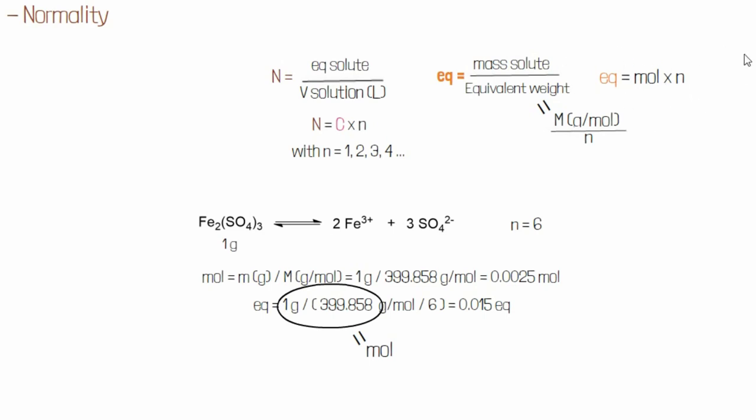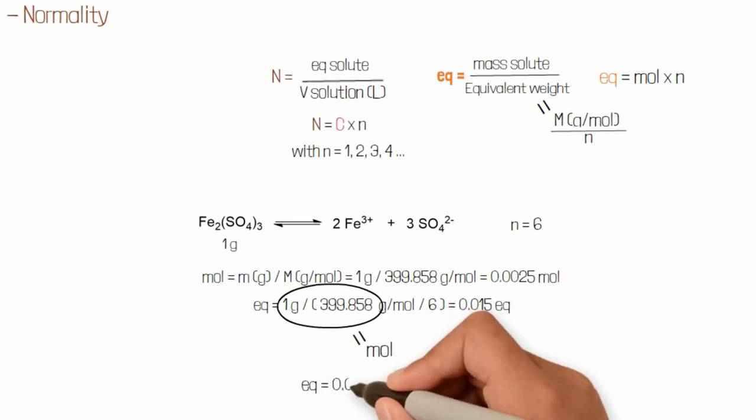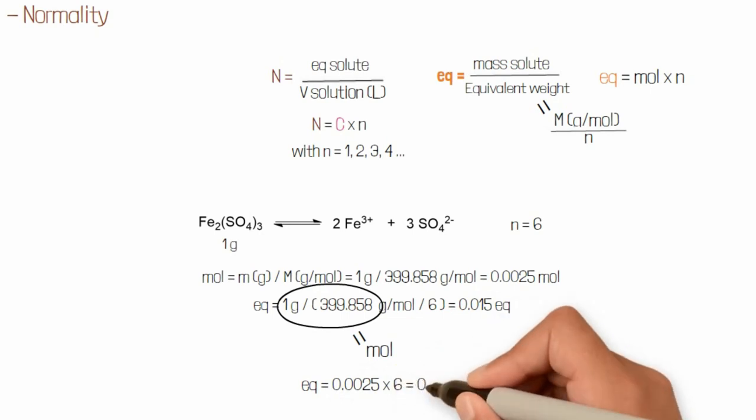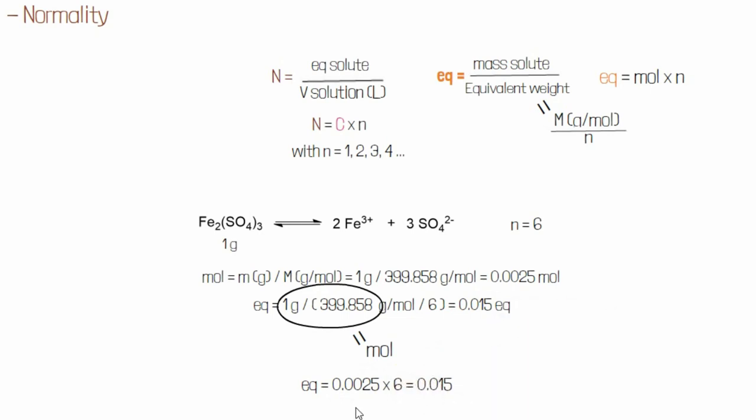Okay, it's simpler to remember this one than that one, but probably in your examination they can ask even for that one, but I will use only this because it's simpler. So now we know what equivalent is, so we can calculate the equivalents just by multiplying the moles times 6. Okay, it will be the same number we have already obtained here. So just take moles times 6 and you will get the same number.